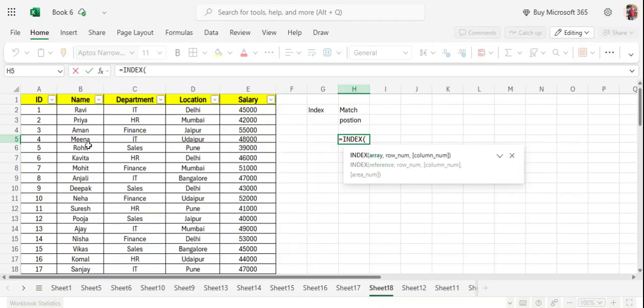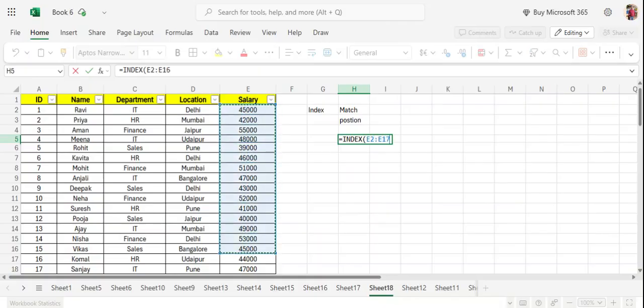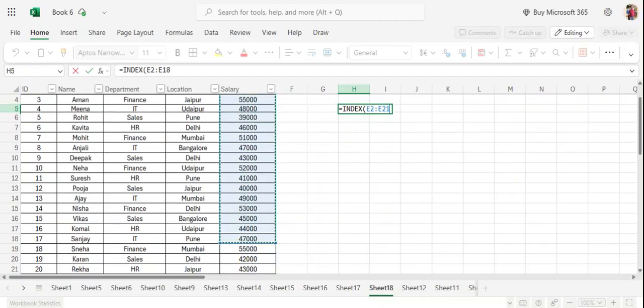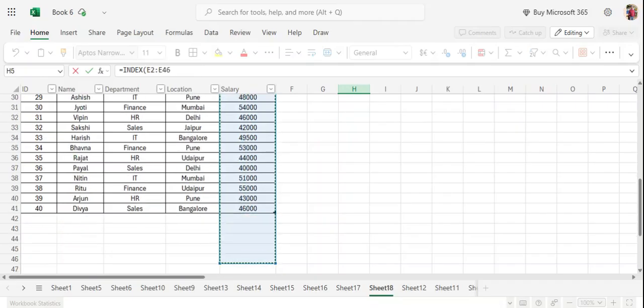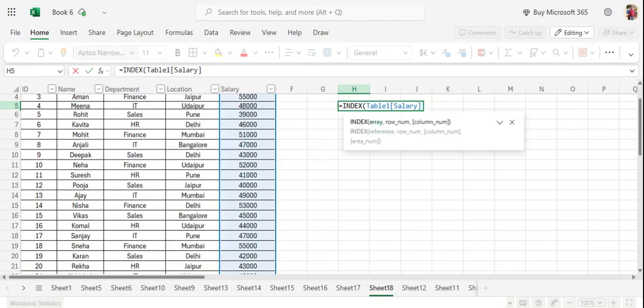So we select the salary column, because we want to know the salary of Priya. Simply select this salary column with Control Shift Down Arrow, then Control Backspace to go back, and comma. Okay, so this is our INDEX.